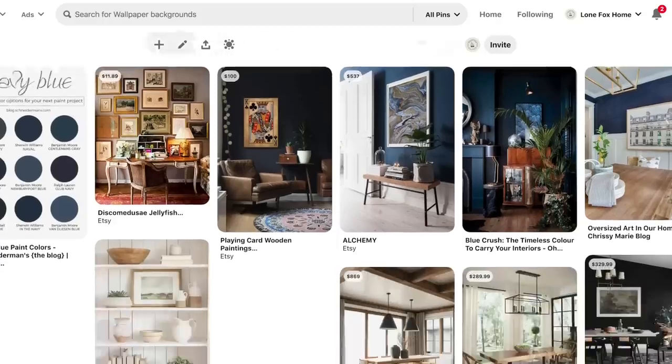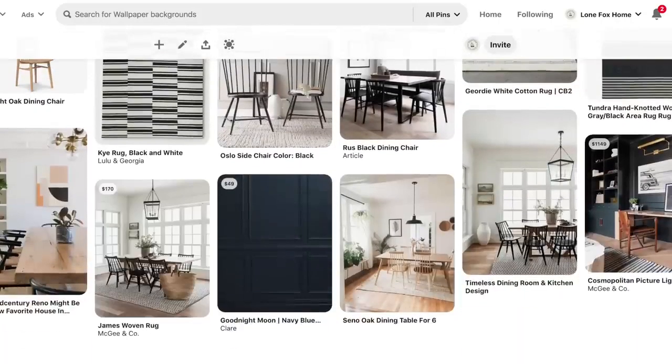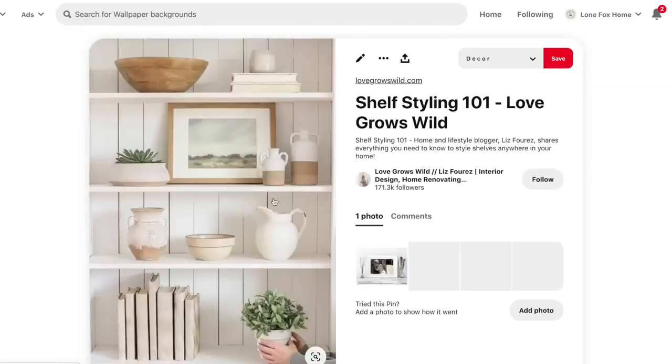The last step in finishing a room design is decorating, and this is my personal favorite part. Something I do when I'm decorating a space is go back to my original mood board and pick and choose things I like about those spaces. A lot of spaces are decorated on Pinterest because they want to give you that inspiration and vibe. So from those decorated spaces, you can pull direct pieces that you like. Let's say they have a terracotta vase there. You want to get a terracotta vase for your space as well because you're following that design aesthetic of your mood board.